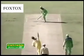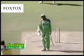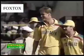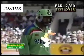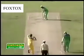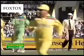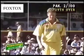Alan Border having changed the bowler at this end. And there it is. Salim Malik playing all around it, about middle stump. Change of bowling. Amazing, now you get a wicket. Well, Salim Malik not been in form. He's very, very disconsolate as he trudges back. It's counter LBW there. He's got the charge. He's 3 metres down. They get a leg bye. It's 2 for 100.